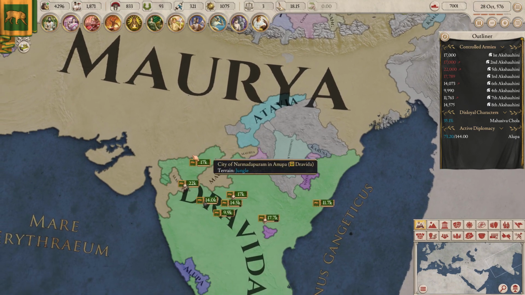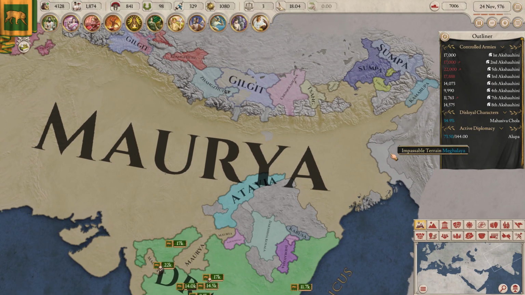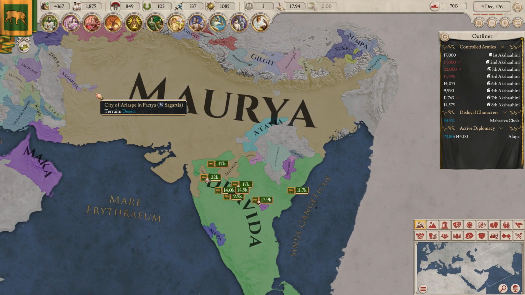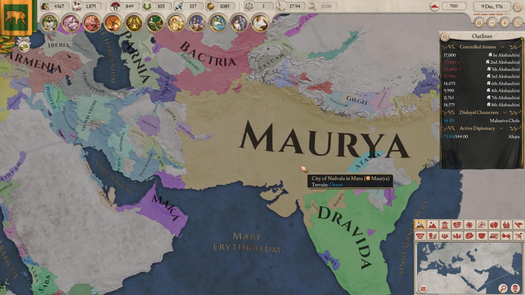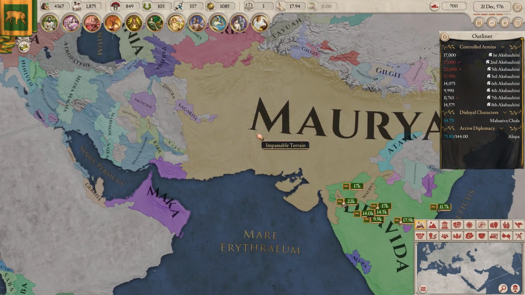Once we've taken this little chunk here, which should be a relatively easy capture, basically our next aim is going to be to burst out this way and capture. So I need to colonise a lot of this to the next decision. And then it's going to be marching across the northern plains, across India, over into Pakistan and Iran.